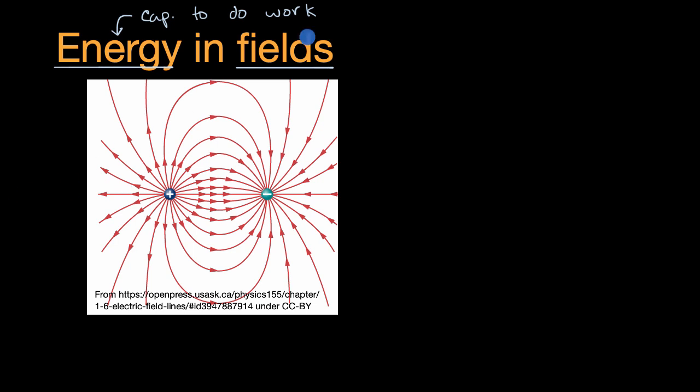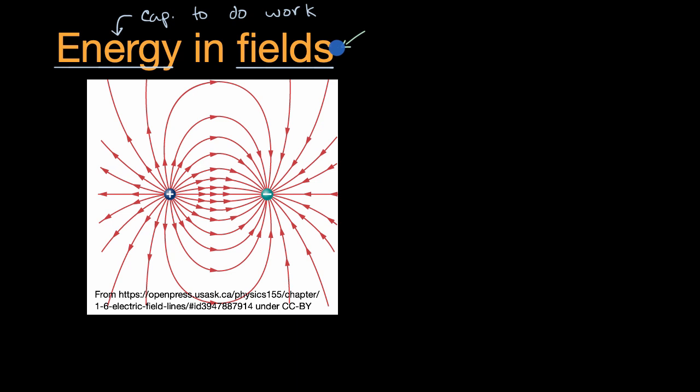And then we can also remind ourselves what a field is. And I'm not just talking about a big lawn or something like that, a football field. I'm talking about a general idea in physics. It's really just a concept that allows us to predict and explain how two things that are not touching each other are still interacting, are still able to exert forces on each other. And in other videos, I've also talked about that really nothing in this universe is touching. We just conceptualize that sometimes they are.